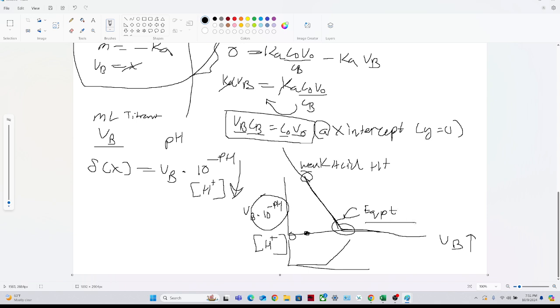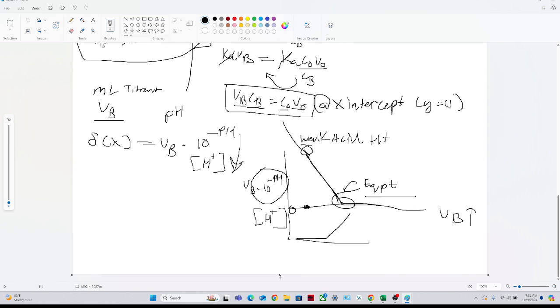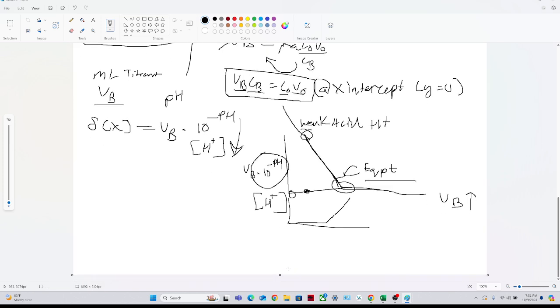Now, you're not going to get perfect data. Okay? And so you won't see it necessarily hit the x-intercept, but it will get really close. And that's what matters. It's when it gets super close. So you can eyeball it, which I wouldn't recommend. So how to really do this, you can set up and create a curve, and then you can eyeball it and say like, oh, well, that's probably my equivalence point at the mL in which you hit the x-intercept.